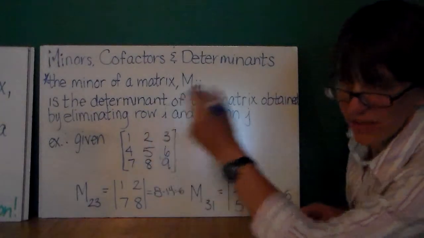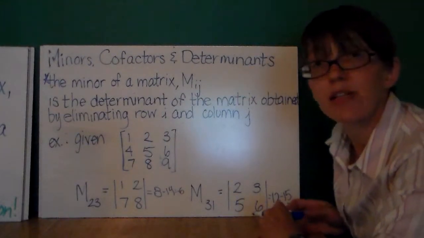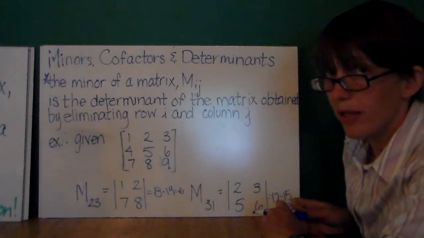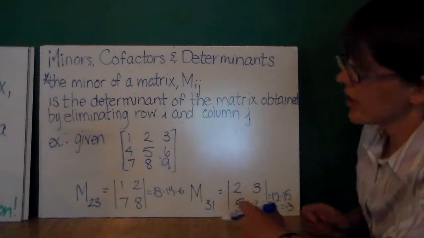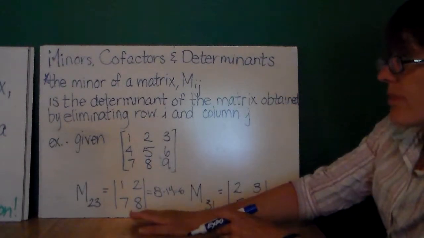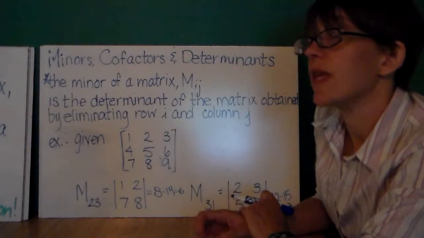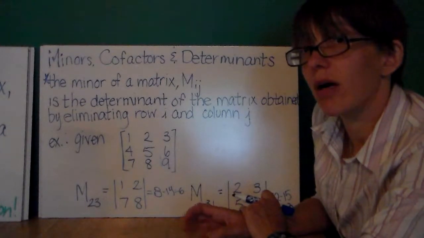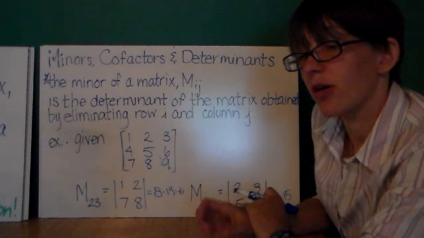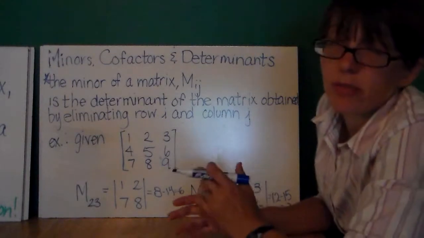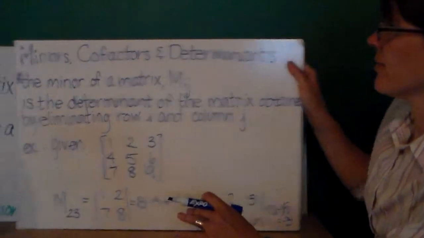And you may say, hey, there's going to be 9 minors for this matrix here, and no doubt there's going to be 9 cofactors. There are 9 cofactors. Are you telling me I'm going to have to do all that work? In fact, the answer is no. You won't have to do that work. You'll just have to do, for any square matrix, the same number of minors as there is number of rows of the matrix, or number of columns, I guess, because it's square. Rows and columns are equal.